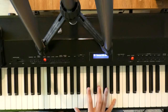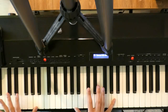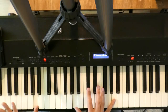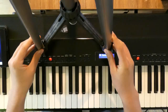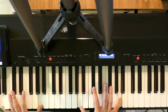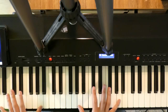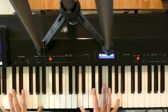Then we go into the chords. Hope you can see it. I play an octave here from the lower A to the higher A. Wait a second, I can move myself a tiny little bit so you can see better. So we have an octave here in the A, and on the other hand we go A and A, so we have two octaves, and together we play C sharp.